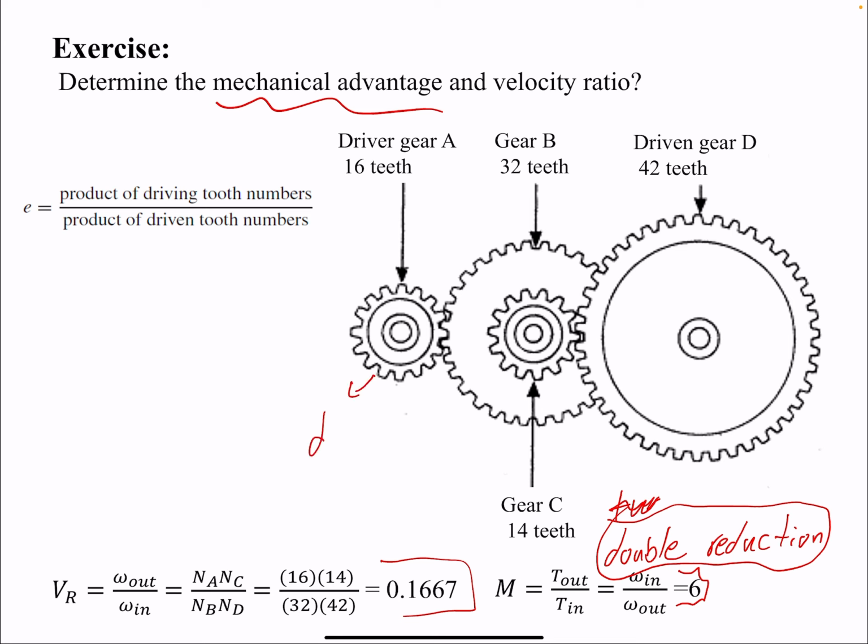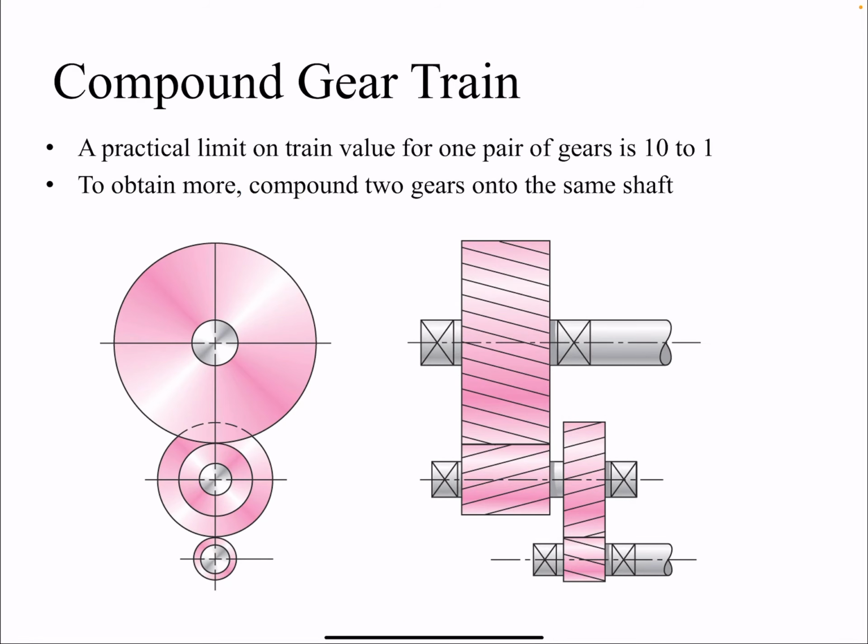So here is the driver. This is driven. This gear is the driver. And this gear is the driven. Pinion is usually the smallest one, so it doesn't mean it's a driver or a driven. So remember the terminology. Here we're going to talk about compound gear trains. If you don't want to put your gears back to back on the same shaft, you put 2 gears, and that helps you with your gear ratio and the torque ratio.